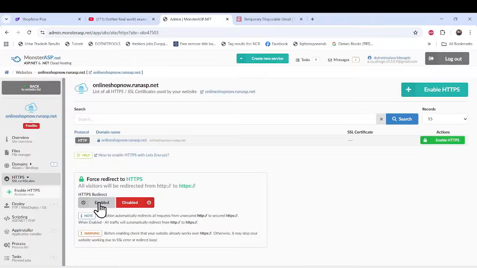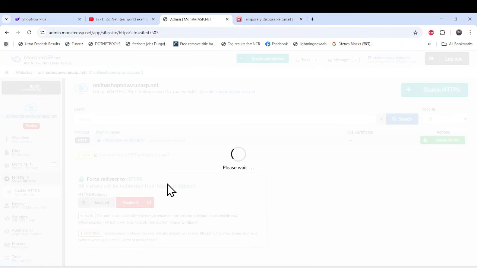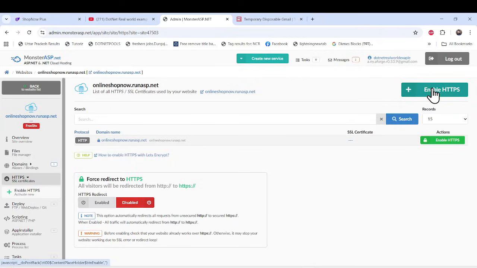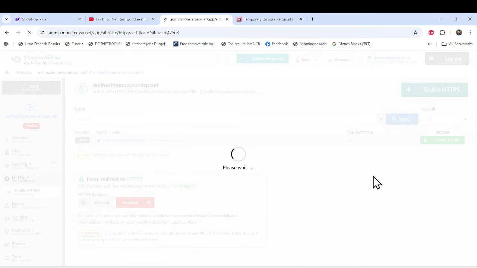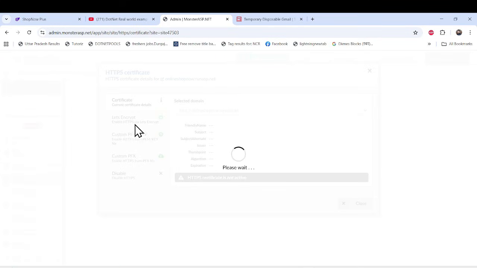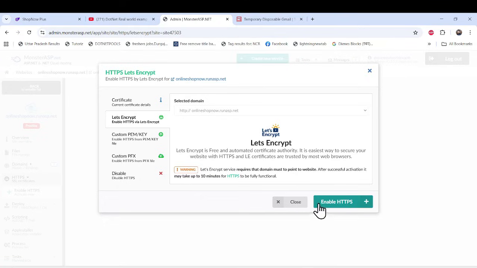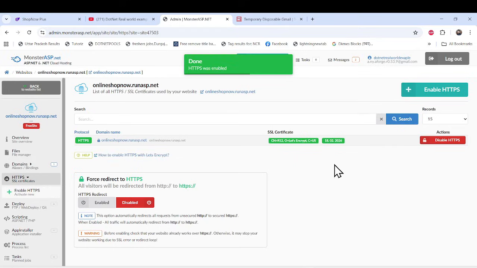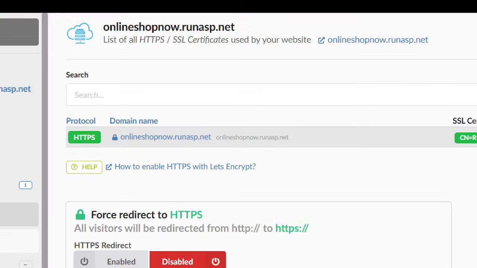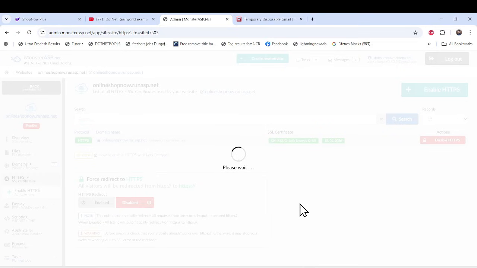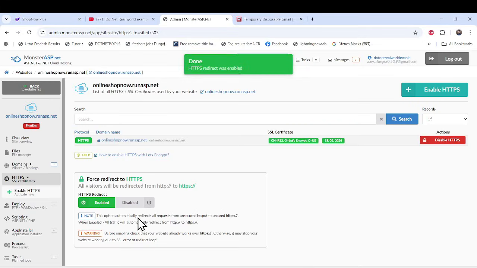Before that, if you try currently, it will not allow, because we have to allow encryption. For that, simply click enable HTTPS, and in here click on this encryption, click on Let's Encrypt, and in this section you can enable HTTPS. So let me quickly enable the HTTPS over here. Now see, HTTPS done. Once HTTPS is done for this domain, I can just enable that, and now we are good, right?